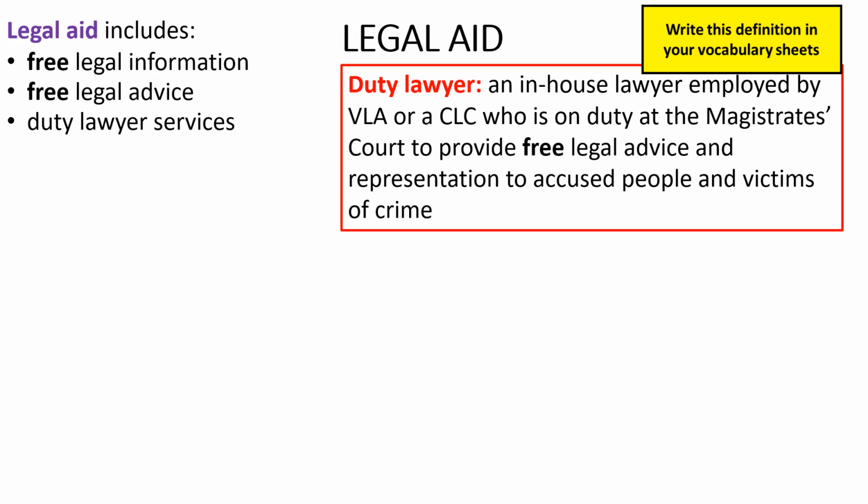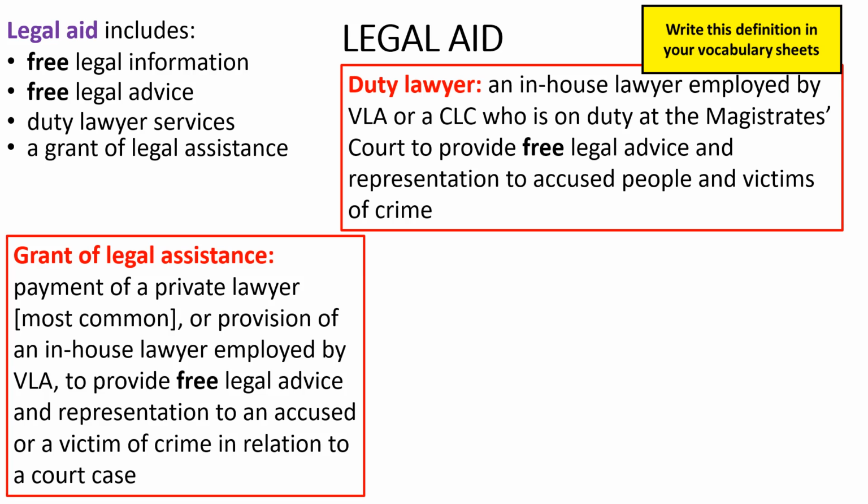There is not a duty lawyer in every magistrate's court in Victoria, and duty lawyers do not provide services in the higher courts such as the County Court and the Trial Division. The fourth type of legal aid is only provided by Victoria Legal Aid. This is a grant of legal assistance.